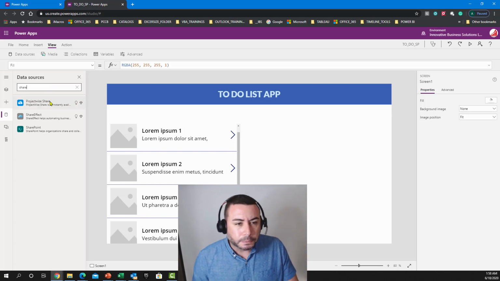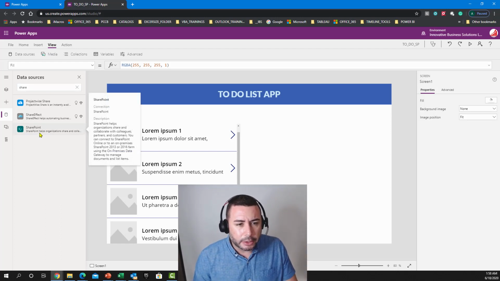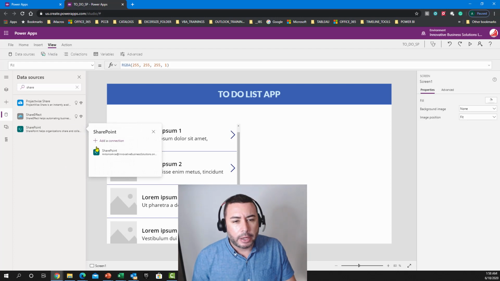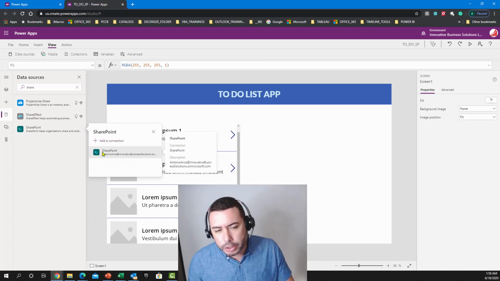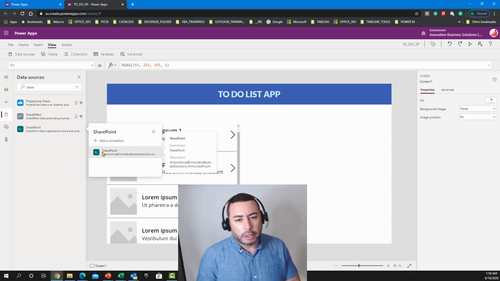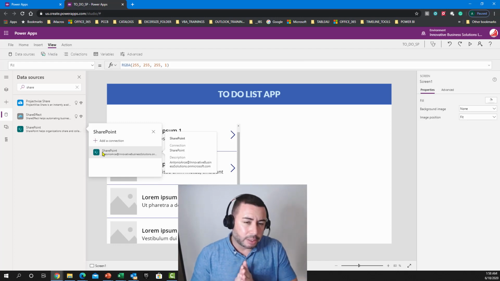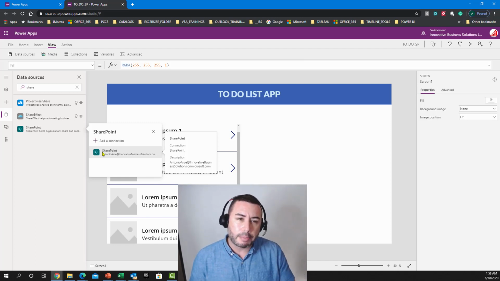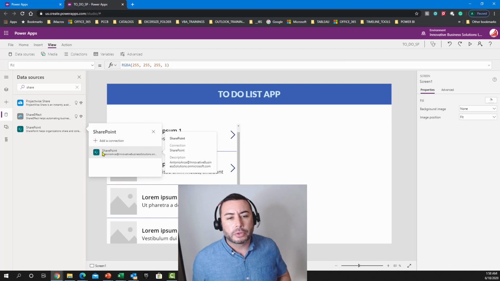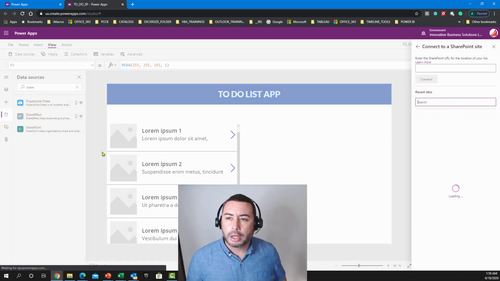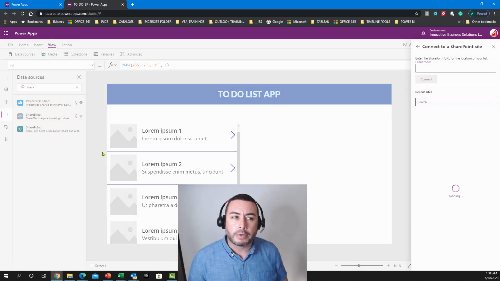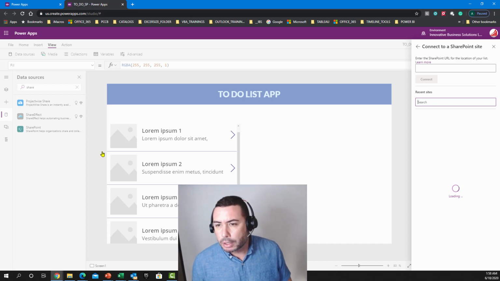It's gonna be easier. So we're gonna select SharePoint here, and here it's gonna ask you which connection you want to do. So when it asks for a connection, it's basically which credentials you want Power Apps to use. So I'm using mine as an employee of Innovative Business Solutions.